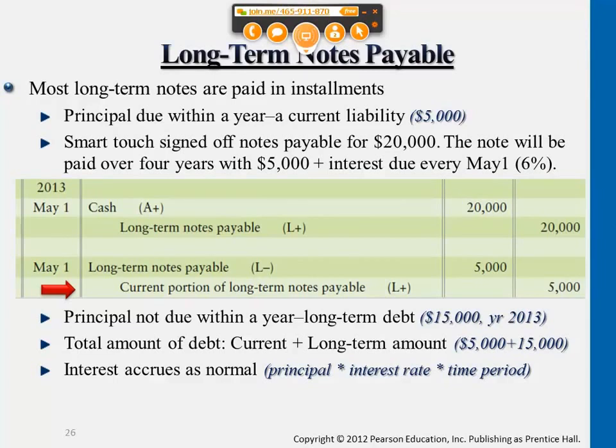At the end of the first year, you'll be paying 1/4 of the $20,000, $5,000, then another $5,000 after the second year, another $5,000 after the third year, and the very last year also an additional $5,000. This $5,000 that will be due immediately the following year is not really long-term notes payable, because it only has a lifetime of 1 year. If the note is paid by installments, an equal amount every year, then the part due immediately next year we reclassify into the current portion of long-term notes payable. So this is actually a short-term liability account. So there's $20,000.